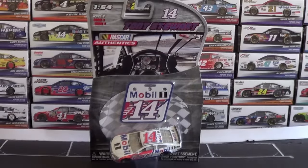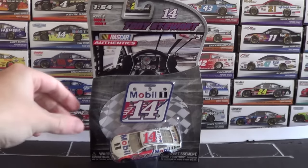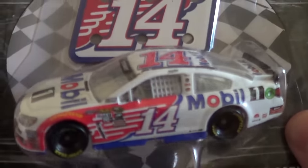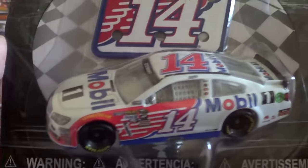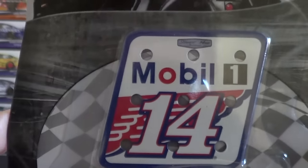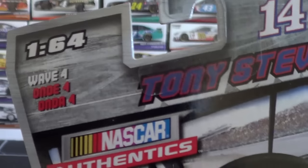So the second 2016 car we're taking a look at is actually of a driver who has not participated in 2016 yet. This is the Tony Stewart Mobil 1 2016 car. This car has been piloted by Brian Vickers, most notably in the Daytona 500, where he crashed a whole lot during speed weeks.